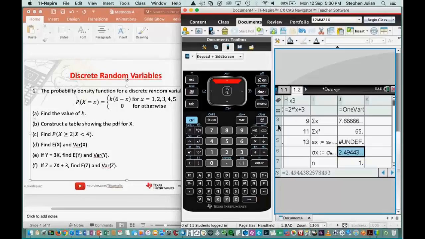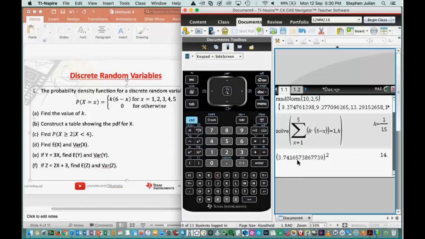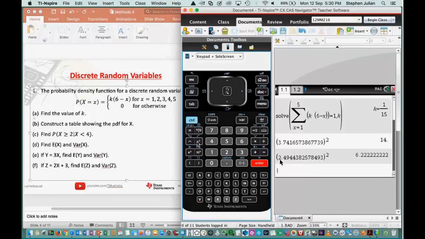Again, I'm just going to confirm that we actually are really timesing that by 4, by Control C, coming back to my original screen, Control V, and then we're going to square that, and we should find that that's actually 4 times the value that we had for the original variance on the previous screen. So that's the first use, so looking at the idea of our discrete random variables.